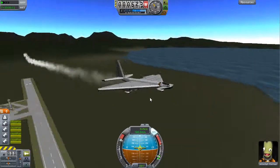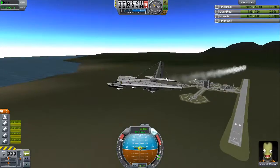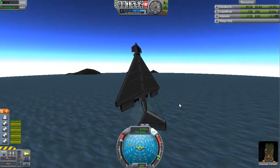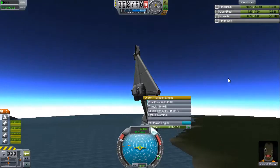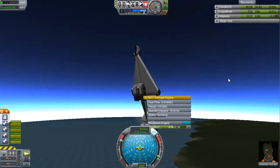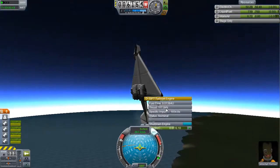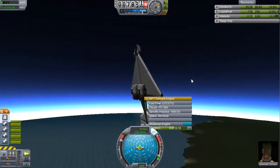Put the SAS on, and I'm almost going 200 meters per second right now. These engines do suck fuel pretty quick, though. Let's climb up here for a second. These engines in particular, I haven't usually made a design with the other standard engines that come with this game, but their thrust actually increases as they get higher. So basically, the higher we go, the more the thrust will increase. As you can see, it was just 116.9, and we're doing about 300 meters per second.